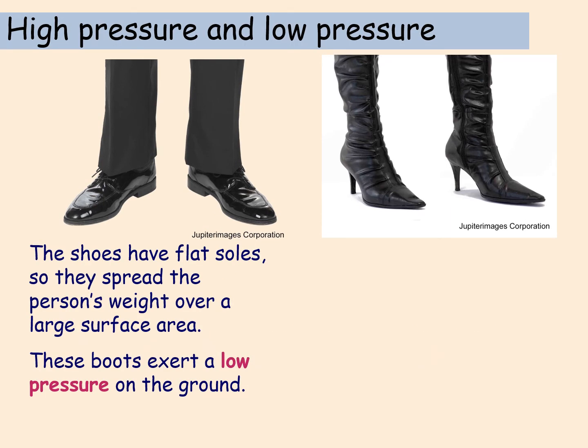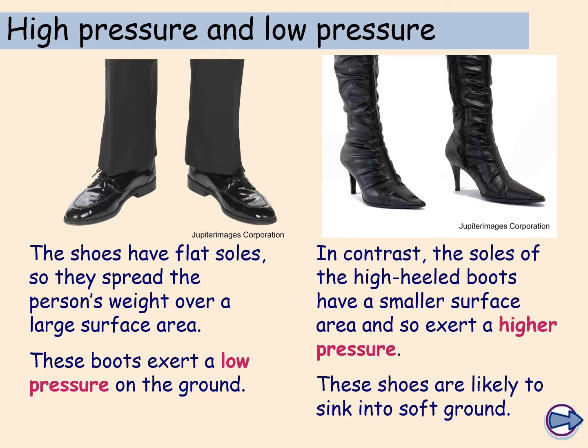So the shoes that have flat soles spread the person's weight over a large surface area. These shoes exert a low pressure on the ground. In contrast, the soles of the high-heeled boots have a smaller surface area because of that thin heel at the back, and so exert a higher pressure. These shoes are likely to sink into soft ground.